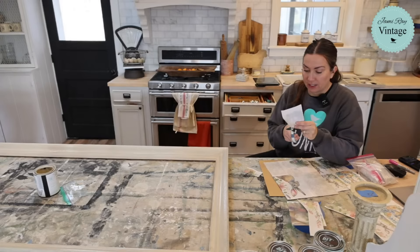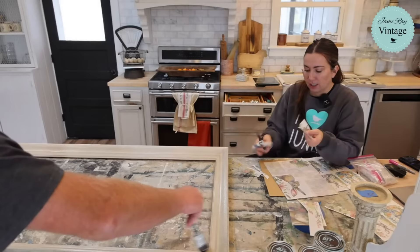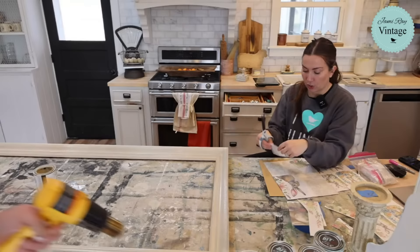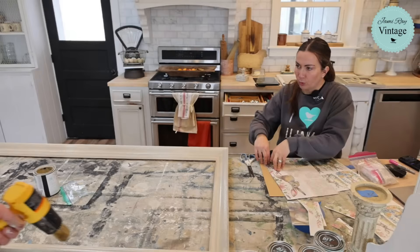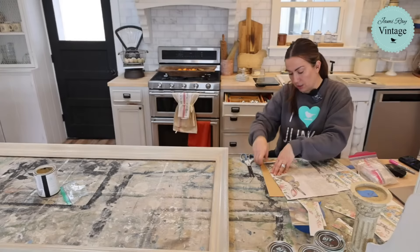A print this large, professionally printed with high-quality archival ink in an odd non-standard size, would probably be around $300. Add the cost of the frame, matting, and all of that. If we were to put it online, we'd also factor in courier shipping costs — something this large couldn't just go in a box. It would probably cost $300-$400 to have it shipped with a courier service, which is like shipping a piece of furniture.